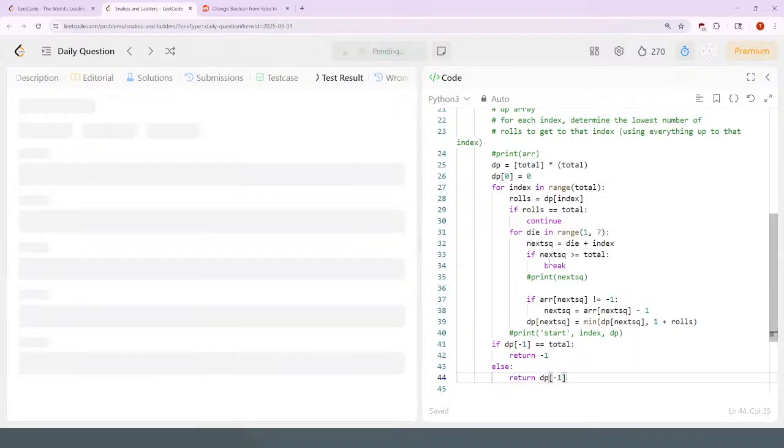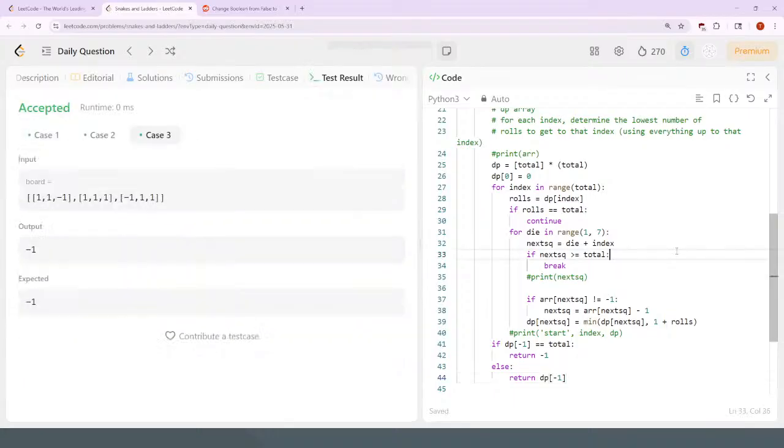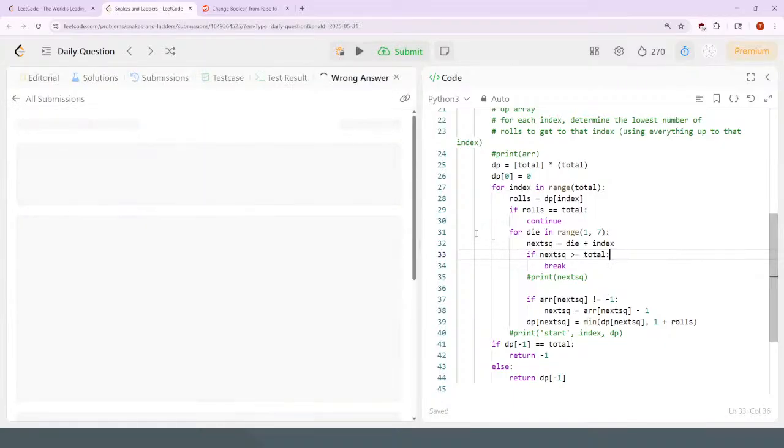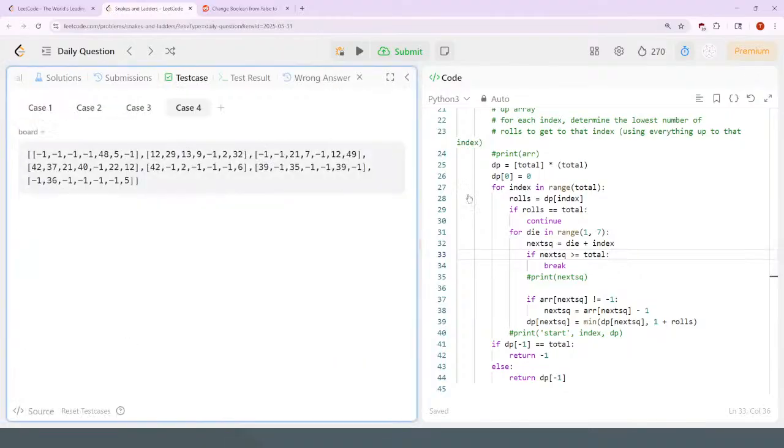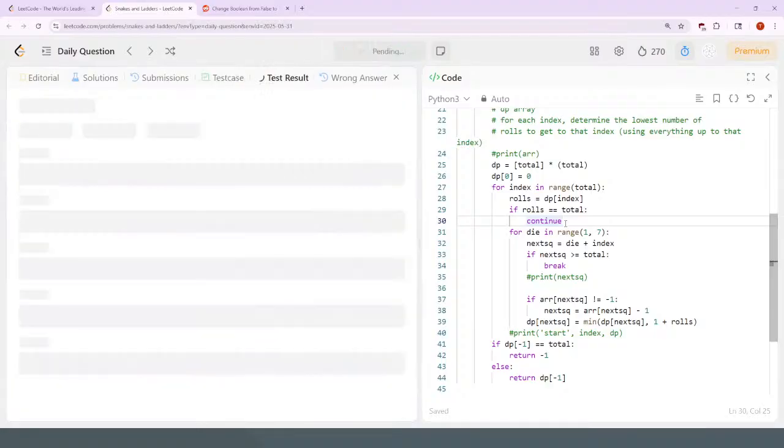This is probably another bug, but let's see if it works past this test case. That was most of the test cases actually. Okay, so let's see where this one goes off the rails.